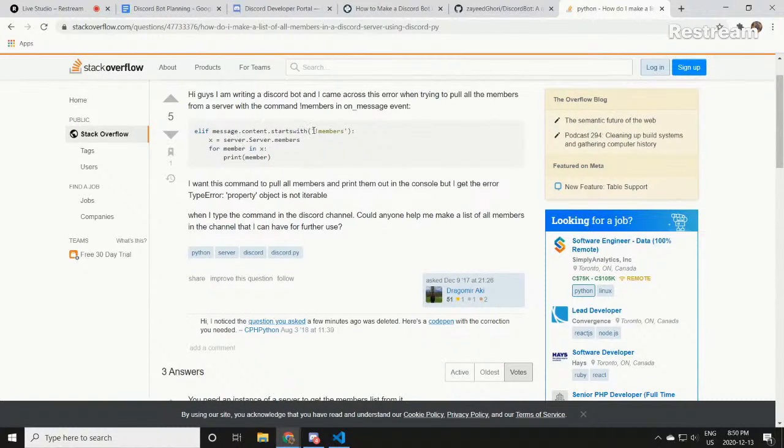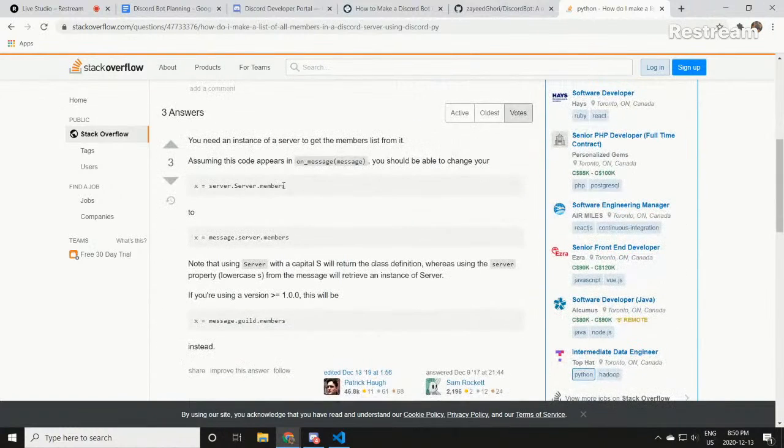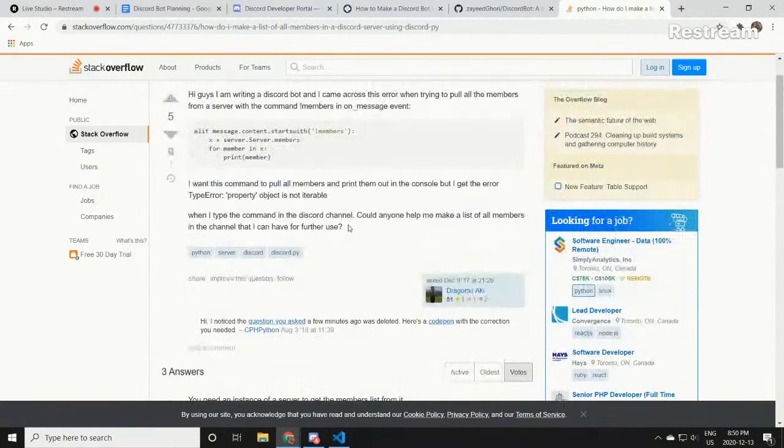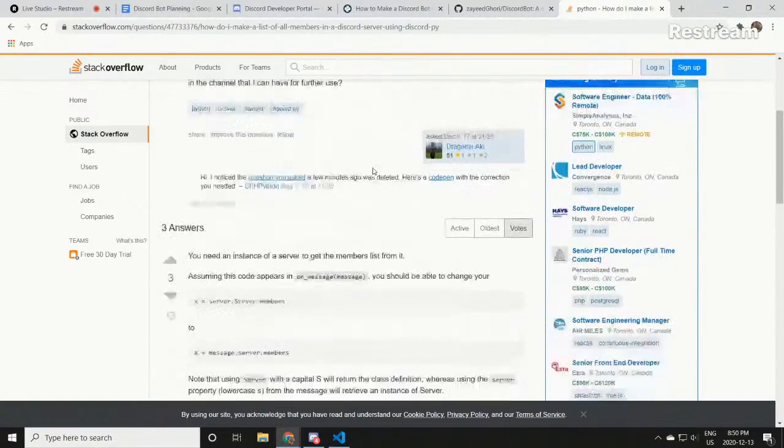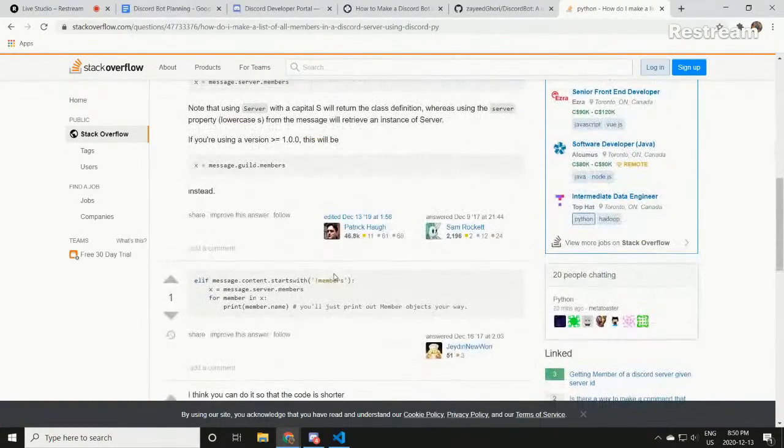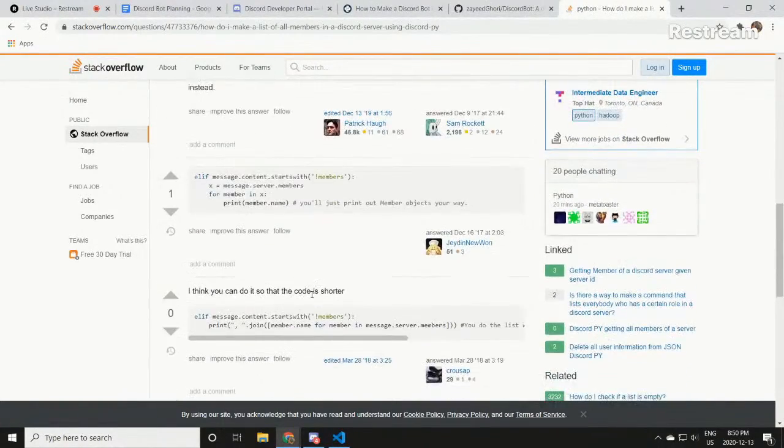Message context starts with members. Server. Okay. So this is a little bit different to what we're doing, but it might have the answer. Sometimes you can find the answer even though it doesn't exactly relate to what you're searching or what you actually have.